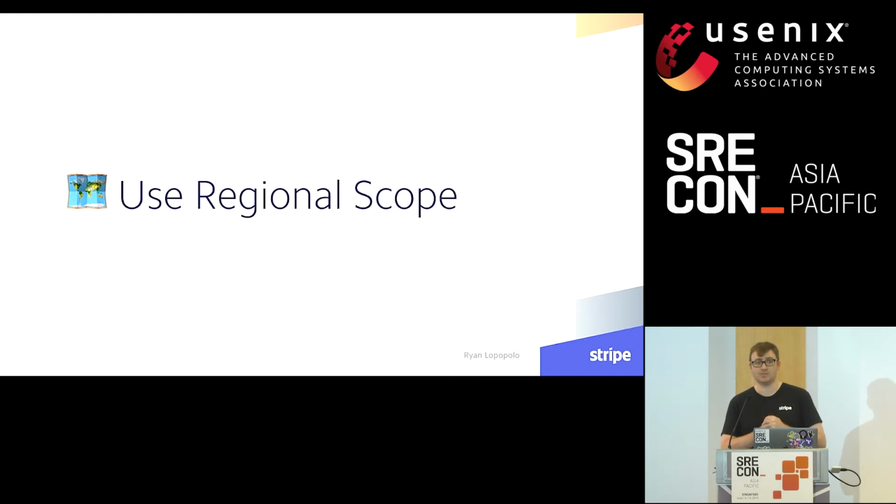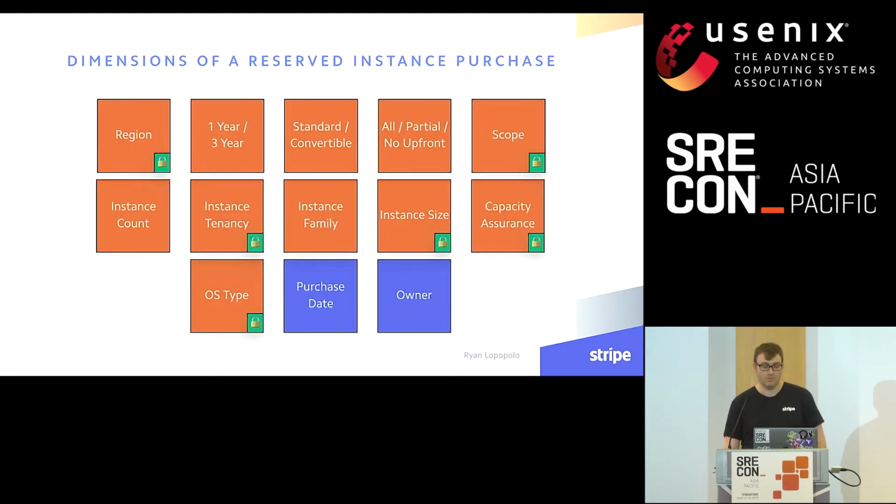Additionally, using the regional scope gets us something called instance size flexibility, which allows us to apply the same X-large normalization technique we're using for the reporting to the reserved instances themselves. Now, we can only buy reserved instances for the X-large size and have them cover any size within that instance family. This cuts down the dimensionality of the search space and eliminates one of those decisions we needed to make. We locked in a few more dimensions with that, notably no capacity assurance, the instance size, and the scope.